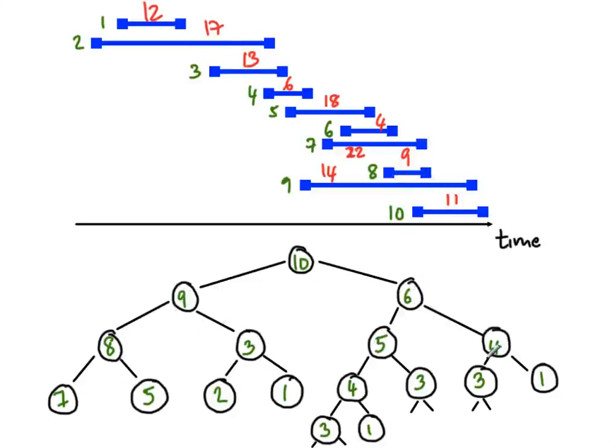and so on. Now the point to note is that here, for instance, we need to compute max profit of 5, but we also need to compute it here. And so if we do it recursively, it will compute it both when it's called under 8 and also when called under 5. In the same way, we need to compute max profit of 3 here, here, here and here. And in the same way, we need to compute max profit of 4 here and here. So the point is that the naive recursive evaluation of this function will result in the same subproblem being solved multiple times, and this is what we want to avoid.